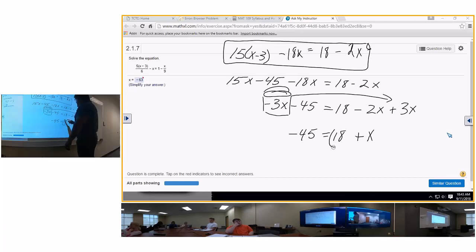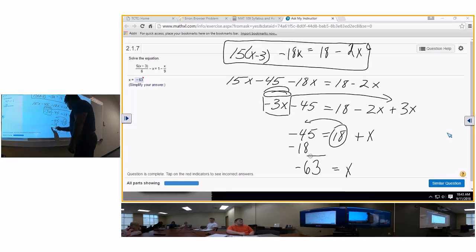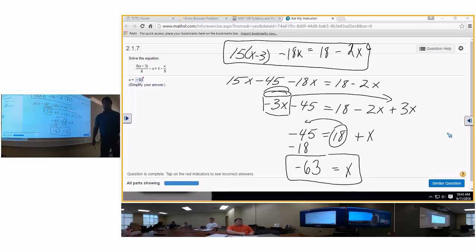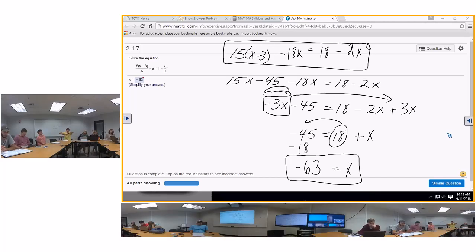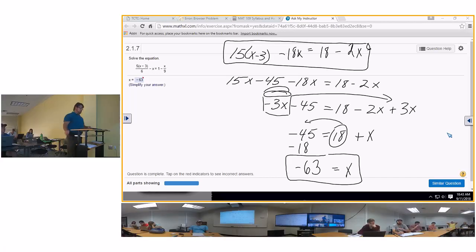Now, how do you take this, take it across the river, and it becomes a negative 18. And x is equal to, I have no idea, negative 60 something, 63, what is it? 2. Negative 63 or 2? 3. 3. And that's your answer. And you should feel good about yourself.